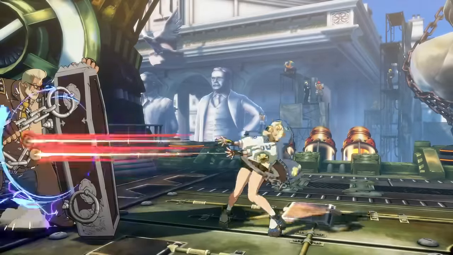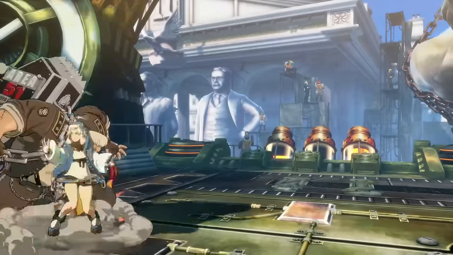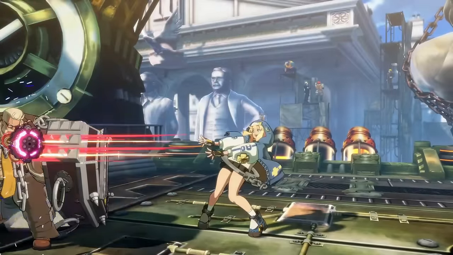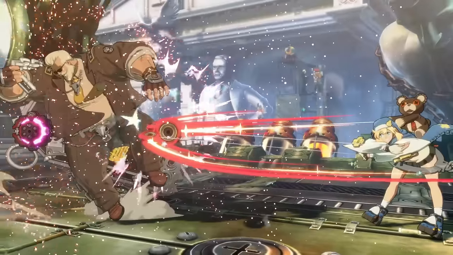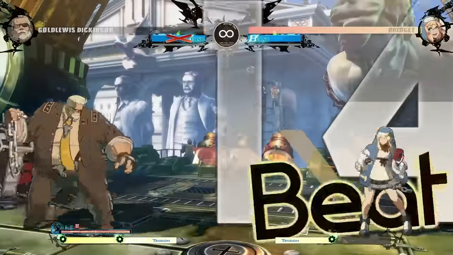Goldlewis's official title is the Secretary of Absolute Defense, but he might as well be called the Secretary of Absolutely No Defense, as his defensive options are quite poor, with jumping out of pressure as almost a complete non-option, and a decent but not character-defining 5-frame, a slow dash and slow normals, Goldlewis has one of the worst disadvantage states in the game, made better only by his high health.